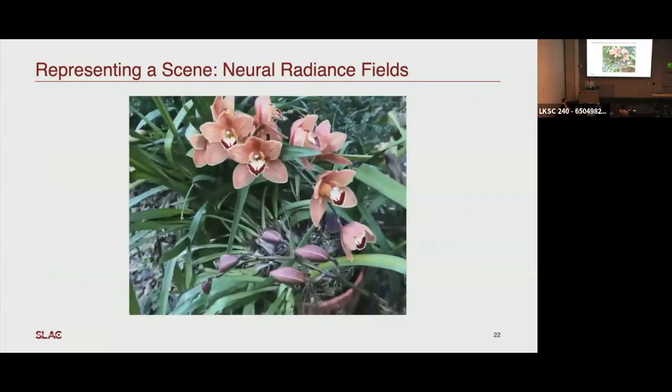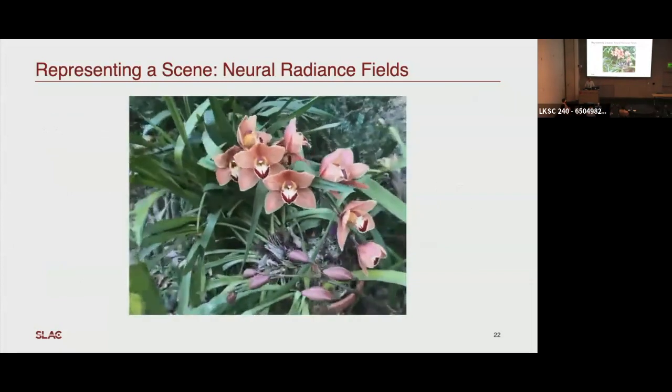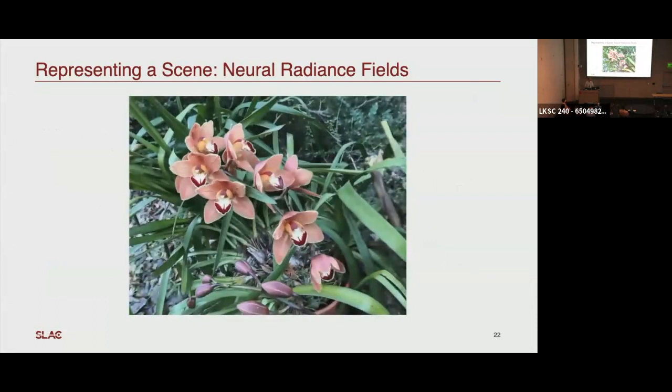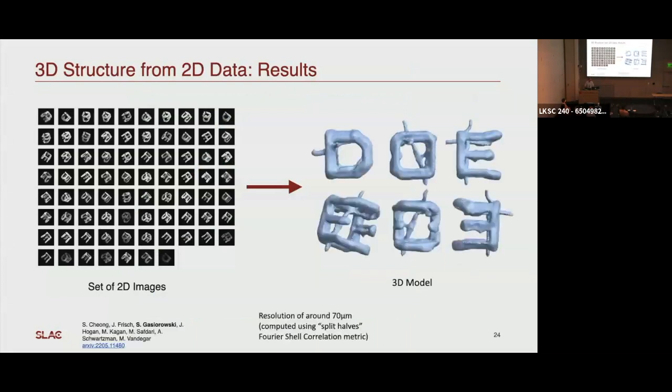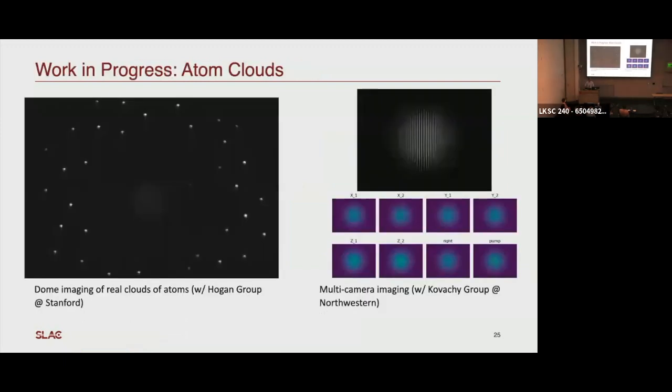This is just an example from the NeRF paper of doing that. You can do a little moving around in 3D. For our context, what this looks like is you have this set of 2D images, do some training, get this nice GIF, and then you get a 3D model. So again, it's this DOE cube. This is just showing a level set at the surface of the object from a few different orientations. But these neural radiance fields or neural fields really are accomplishing this 2D to 3D task, which is great.